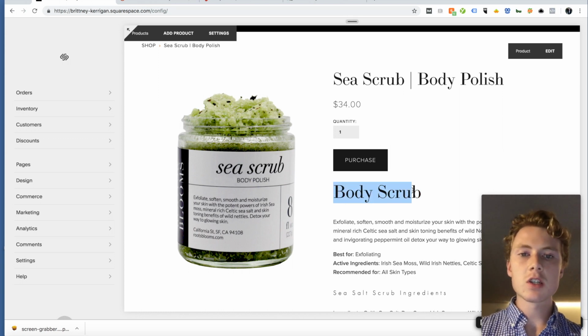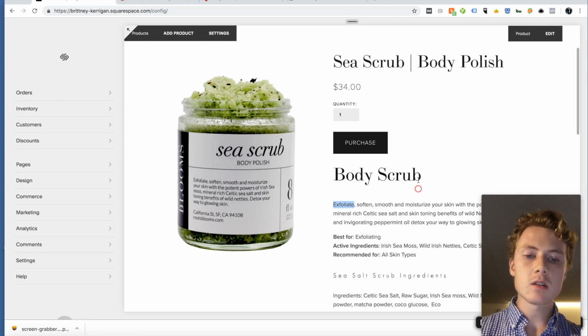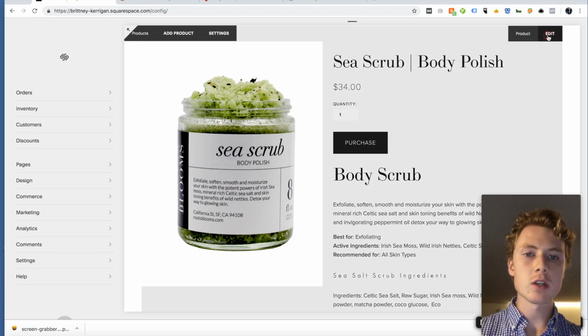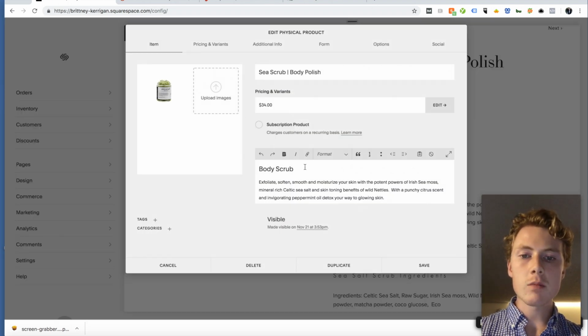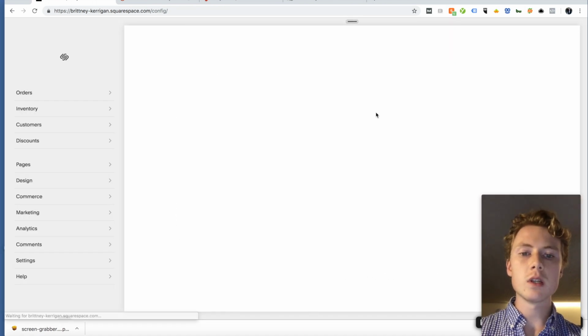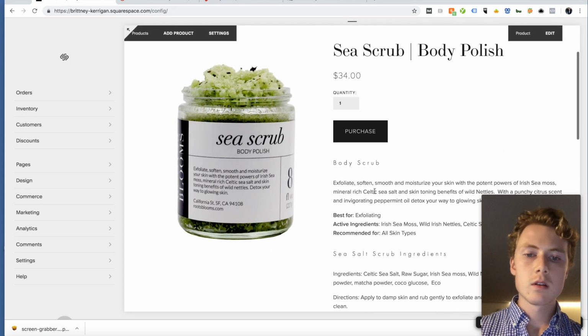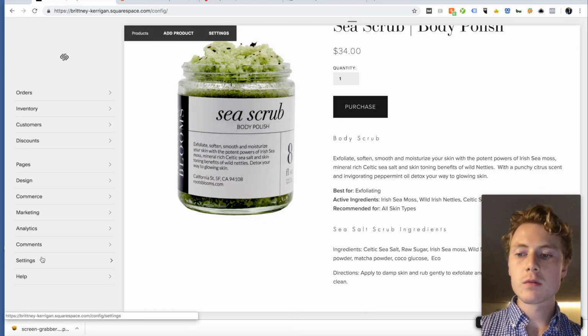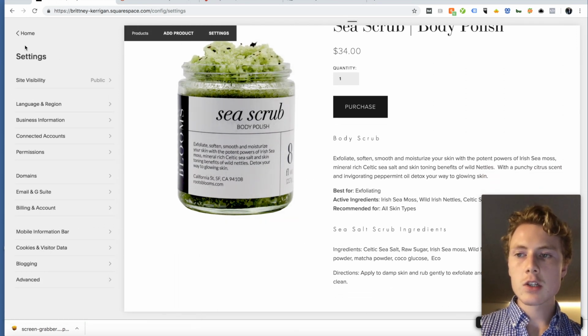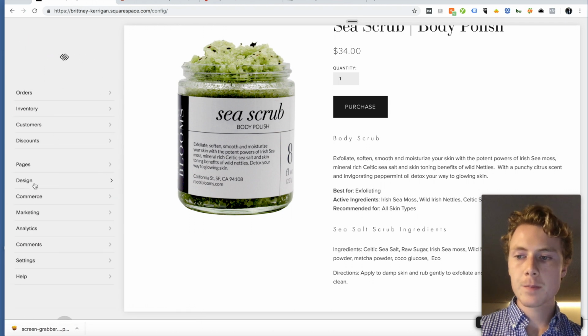Instead, I'm just going to change it to an H2. And still, this is pretty awful, so we might actually go ahead and change it to H3 for the time being. But you can always change your heading font to be different. So, I mean, this looks pretty awful too, so let's just go ahead and change the fonts.